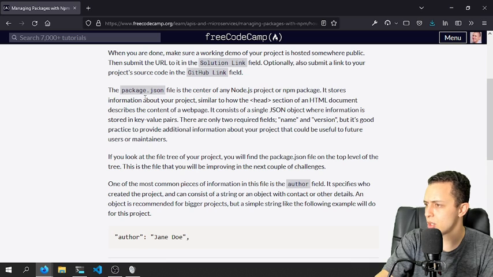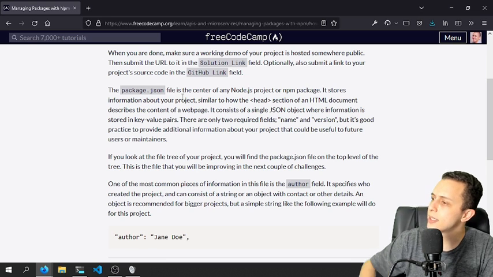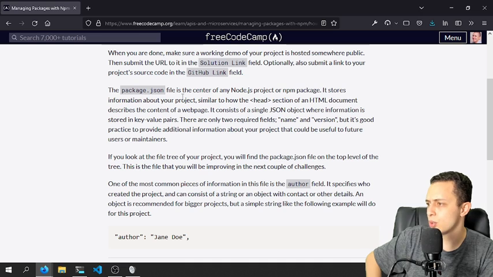The package.json file is the center of any Node.js project or npm package. It stores information about your project, similar to how the head section of an HTML document describes the content of a web page.